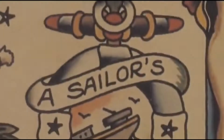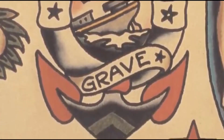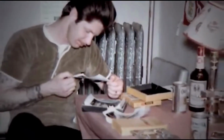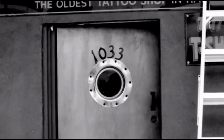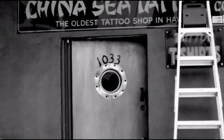I was working for Zeke in San Diego. Ed was in Japan. And I got the news actually about 2 weeks late that Jerry had died, and his widow was trying to get hold of me because I was first in line to get the shop, and I didn't want to leave Japan at that time. Zeke thought that $20,000, there was no tattoo shop ever made that was worth $20,000. And I thought different. I thought it was well worth $20,000. If I hadn't taken it, it would have all been burned. Because he didn't want anybody to have it that he didn't approve of, you know.